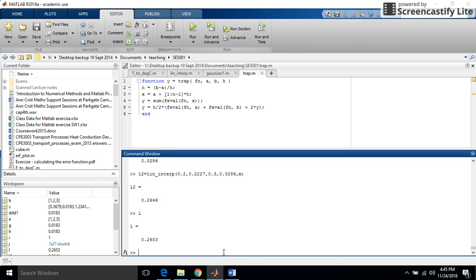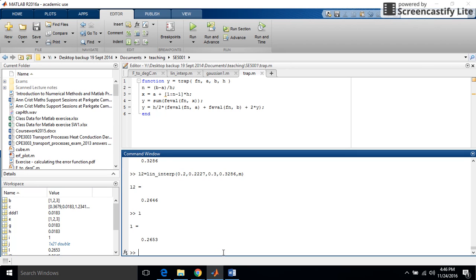So a reasonable approximation. Of course, we could do it all again with a finer trapezium width, and we get a more accurate answer. But we'd never get a perfect answer because we're interpolating. So remember, interpolation assumes the function is straight, but in fact the error function is curvy between 0.2 and 0.3. So we'd always get an error in our estimate.